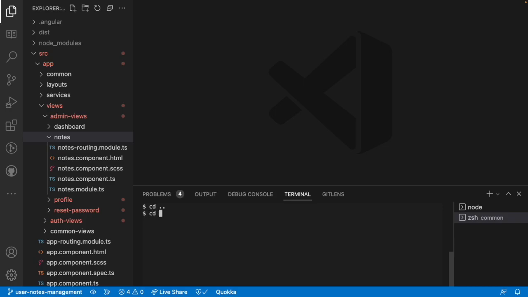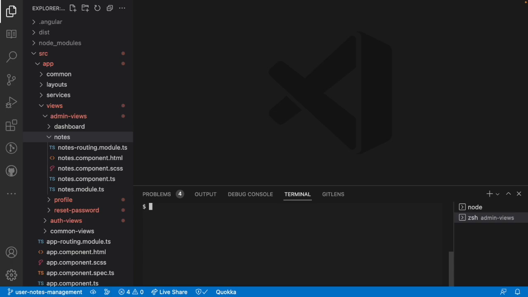So what I want to do here is, let me come out of these components and let me come out of this common, and now let me go inside our admin views. So let me go into our views, cd views, and then let me go into our admin views. So here I was inside the app. Let me go into this app, and then let me go into views, and inside the views let me go into admin views. So I'm inside the admin views, and there I want to create a particular nodes details module.